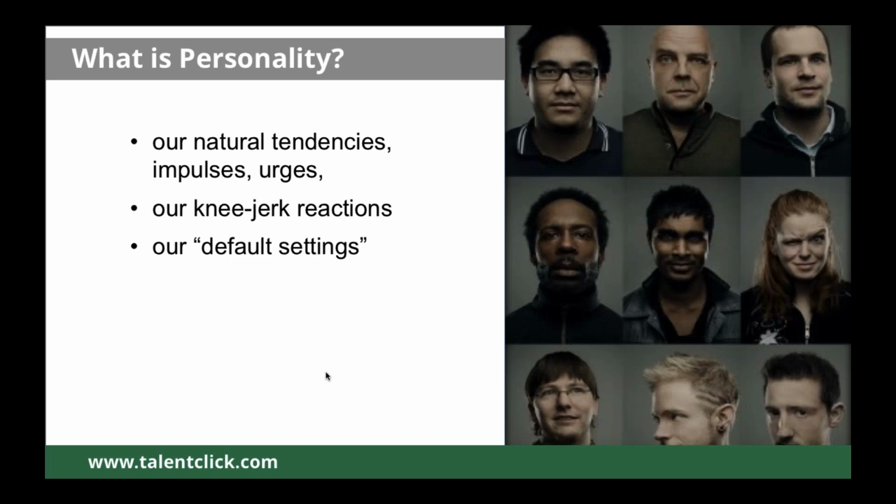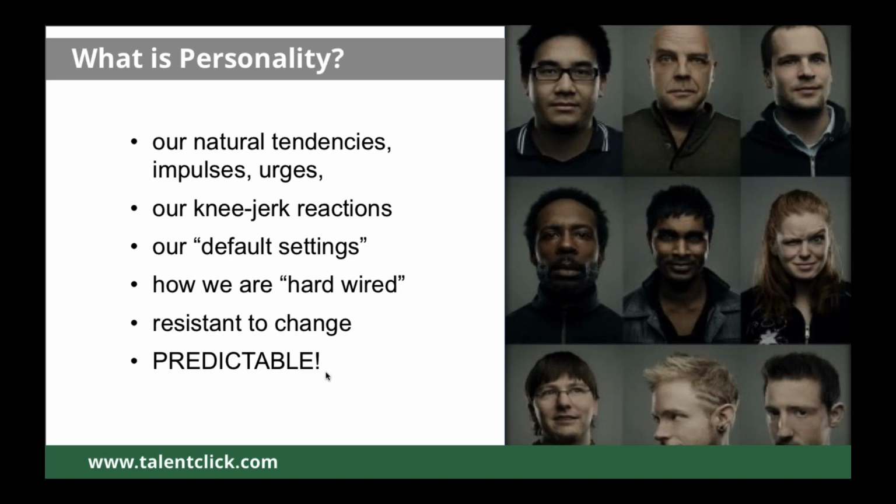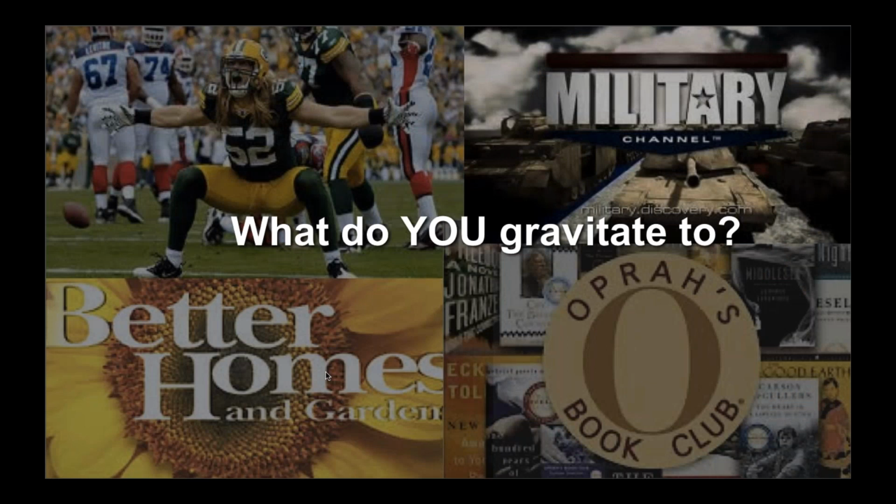You've already heard me talk about this, so I'm not going to spend any more time on it. When you look at this, what do you gravitate to? What are your natural hobbies, your natural interests? Some people look at this and they think, oh yeah, I'm a huge football fan and I used to play football, or I love the military channel. Other people gravitate to more of those, let's say, more introverted pursuits. They love to putz in the garden on the weekend, or they love to just curl up with a good book.